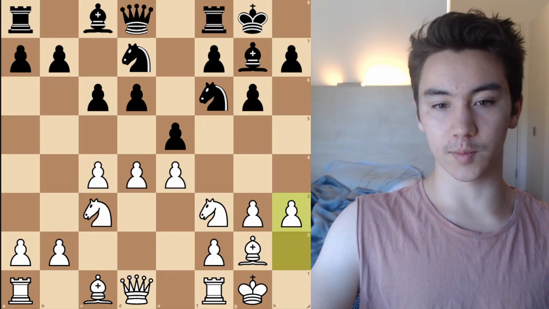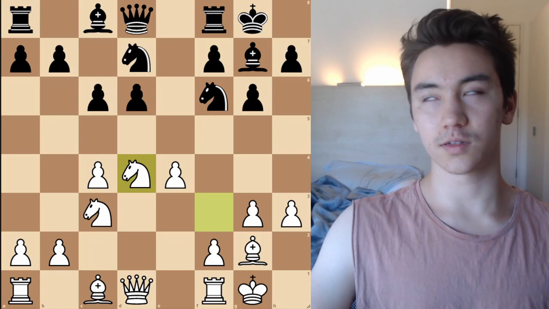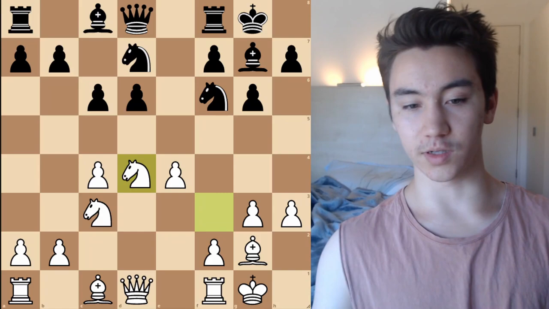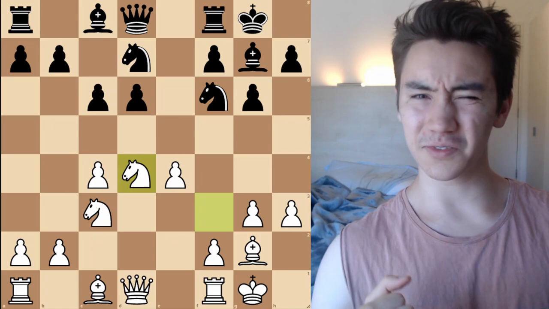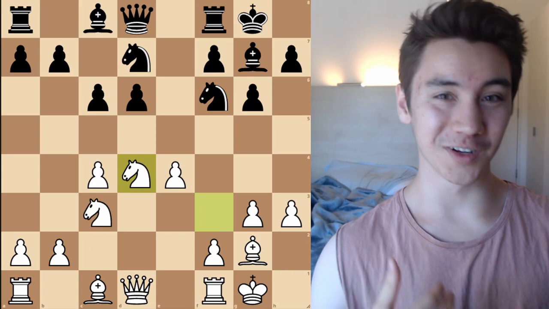where black is eventually going to take on d4, and white has a space advantage like this. And what we sort of get is white just having this very nice, pleasant advantage where they put the bishop to e3, centralize the queen to c2, rooks come into the center as well, play f4 eventually. And it's just so incredibly difficult for black to get counterplay, and it's the exact kind of thing that most King's Indian players don't want to get, which is one reason why I really love the Fianchetto variation.